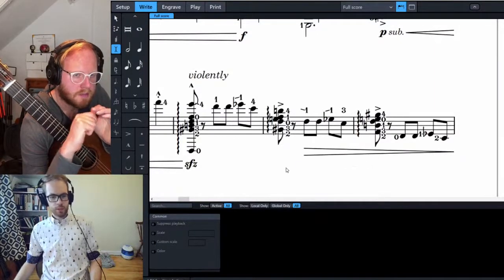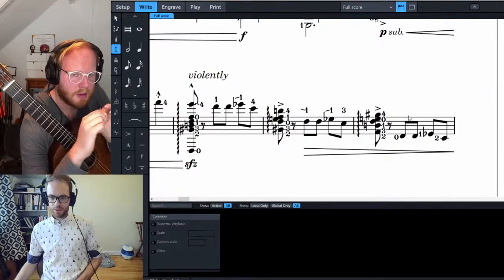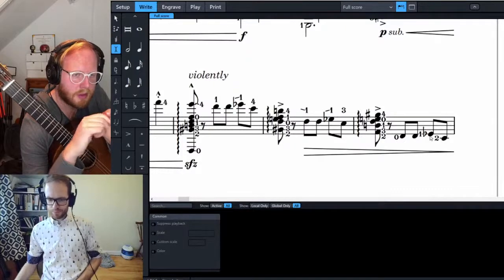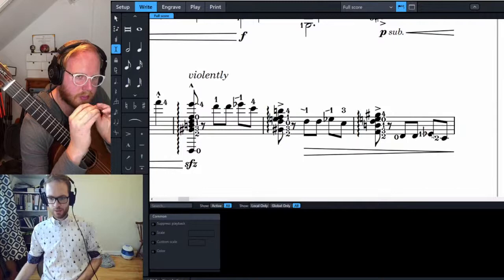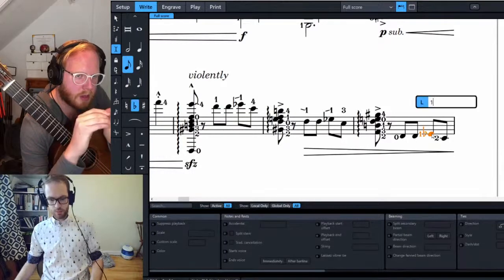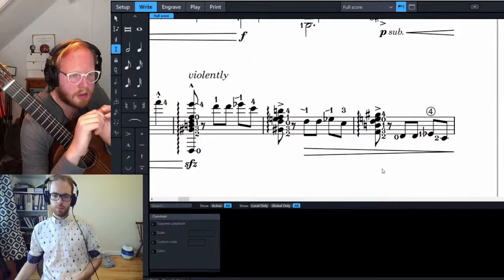I think if you're playing this piece, you're a big enough boy, or girl, to figure it out. Yeah, definitely. But I think adding anything else is just going to clutter it even more. And from the context it will be clear. I don't even know if this is necessary. I don't think so.